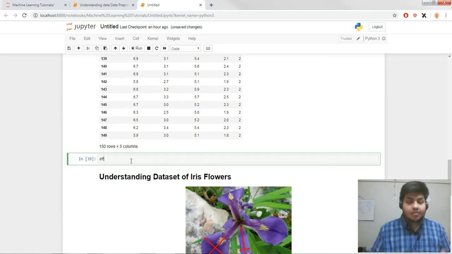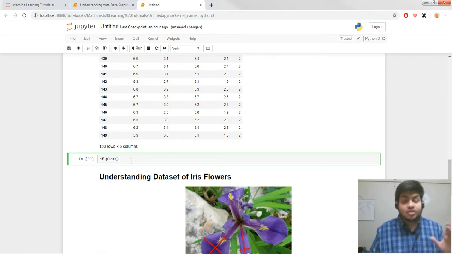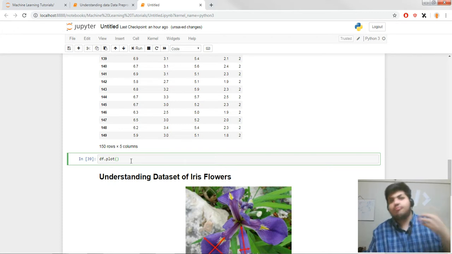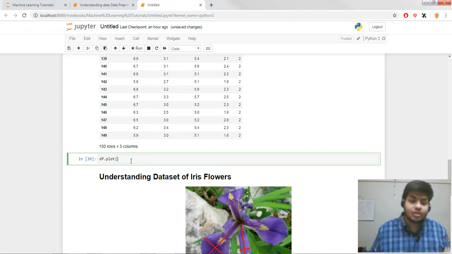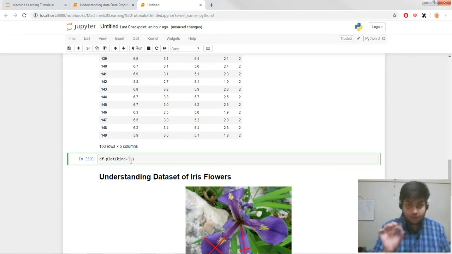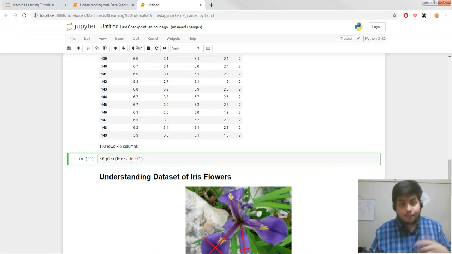First of all, with the data frame that I have created, I'm just going to go ahead and say plot. The plot function simply plots, it uses the matplotlib library to plot the data. It could be anything. So if you wanted to do the scatter, you could simply tell the kind, and then what kind of plot you want. Right now I want the histogram, so the short for histogram is going to be hist in pandas.